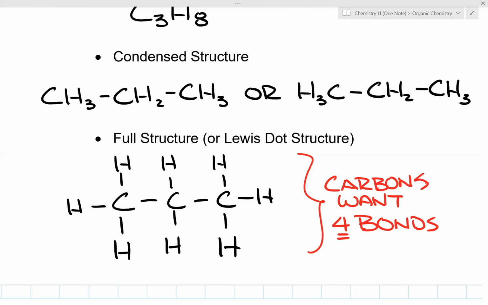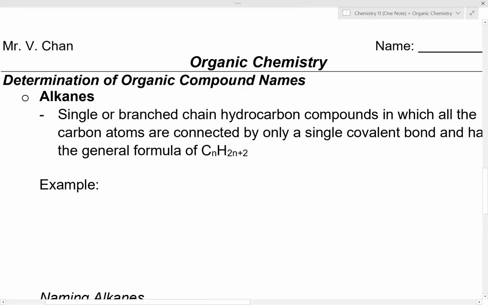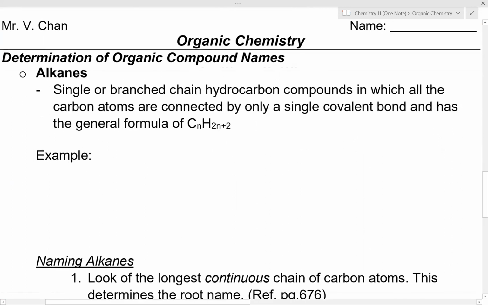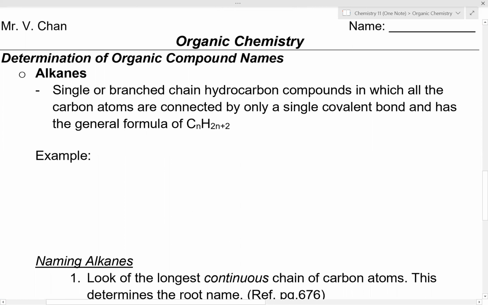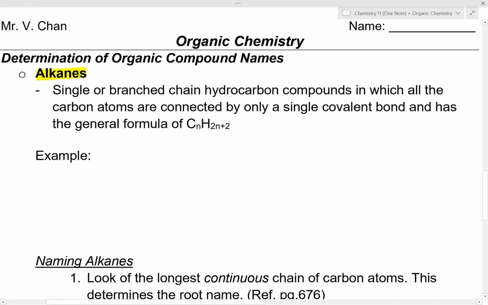Now, how do we recognize alkanes? Now, there's some terminology, and this is probably where chemistry, for a lot of you, is very similar to biology. A lot of vocabulary terms. Now, the term alkane, you recognize it by carbon atoms being attached by a single covalent bond. All single bonds.